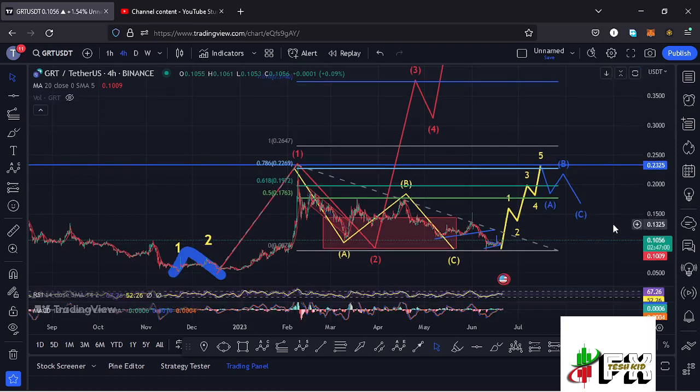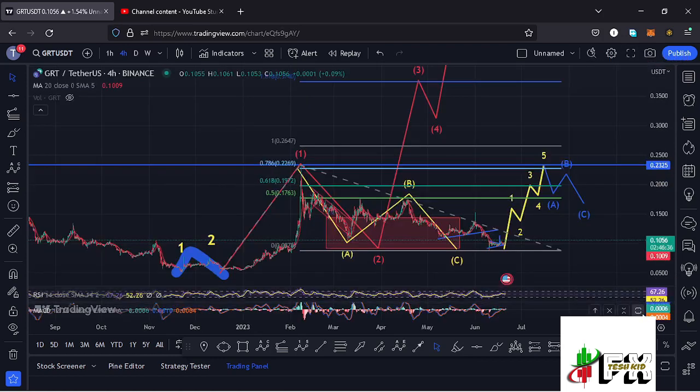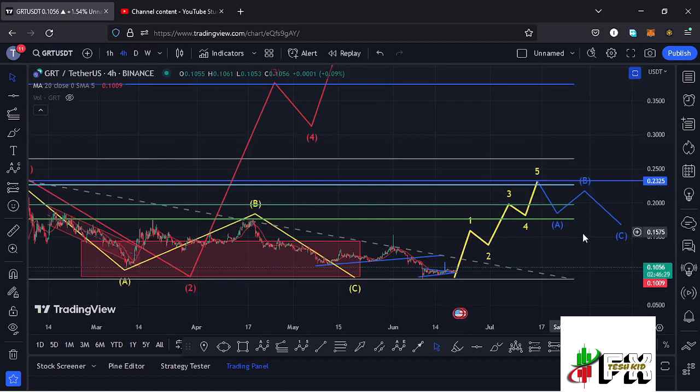So that is what I'm expecting on the short-term point of view, and also on the long-term point of view, where on the short-term point of view I'm still expecting GRT to fully maximize the breakout out of our chart pattern at around the $0.11284 mark. Also taking a look at the indicators on the RSI, we are trading at around the 67 mark. Also taking a look at the MACD, we have been able to print a bullish cross, fully supporting higher prices. So let's be patient and see how that plays out, and I'll be keeping you updated.